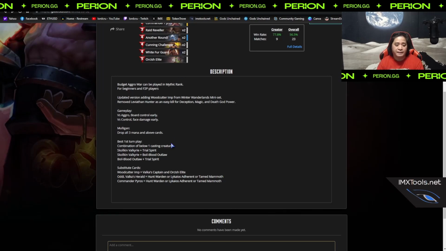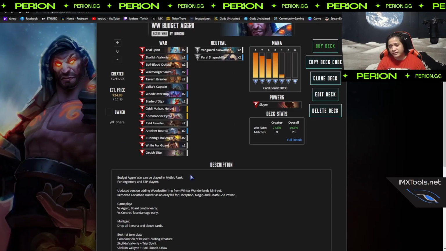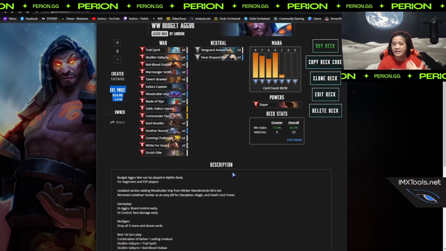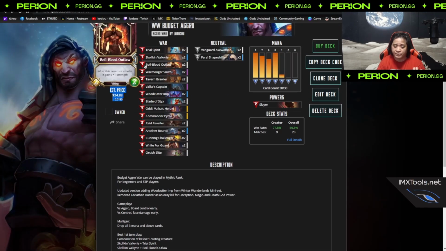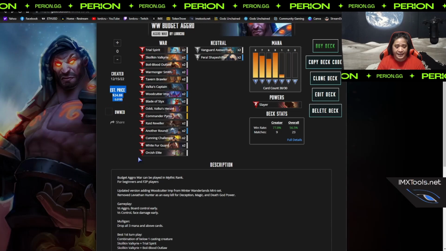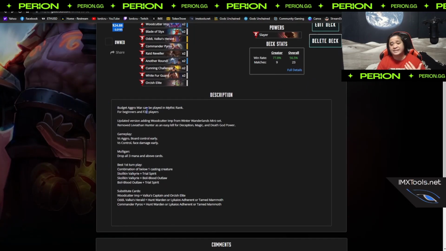So this is literally for free to play players, or this is a budget version. As you can see, it's less than $30 now compared with adding the Leviathan Hunter. It's up to you if you want to replace the Boiled Blood Outlaw with the Leviathan Hunter and proceed with adding Woodcutter Imp by removing Valkas Captain and Orcish Elite. Okay, and as you can see, the gameplay is still the same.